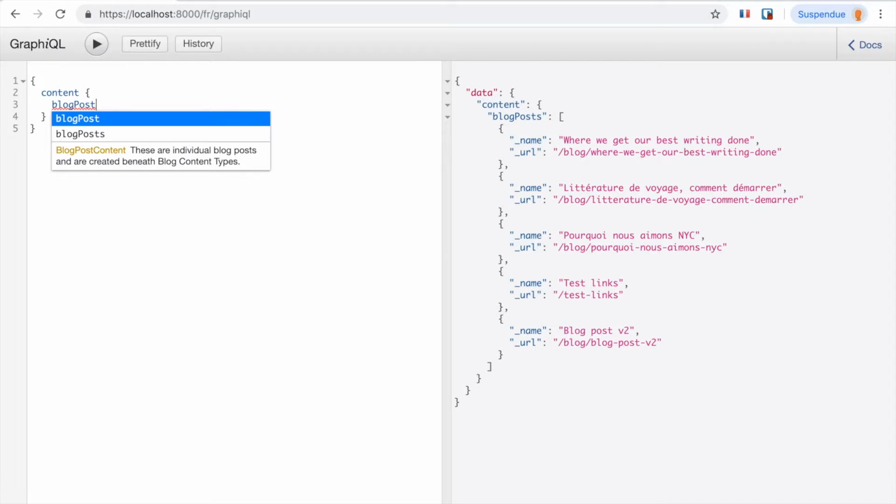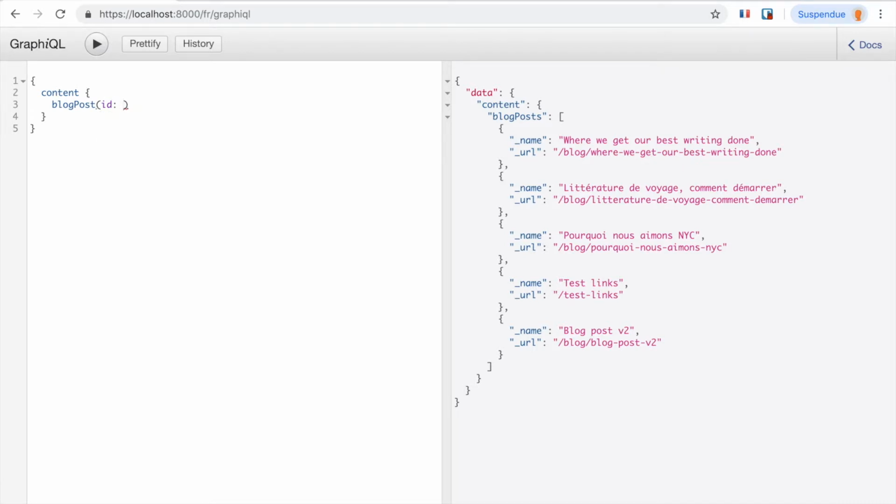They will return one item, and of course, to get one item, you will need to provide arguments to it. Those arguments are either the ID, location ID, or remote ID. Again, they are suggested by the graphical client, meaning that you don't need to remember them. So let's say we want to get access to blog post 215.